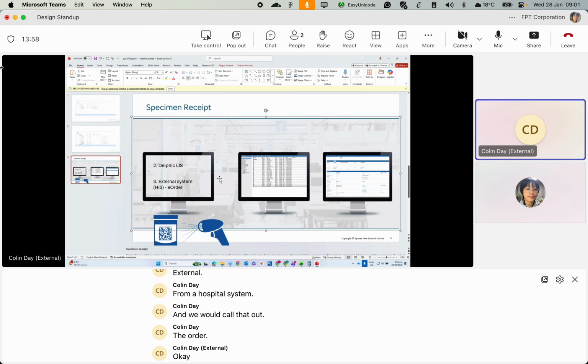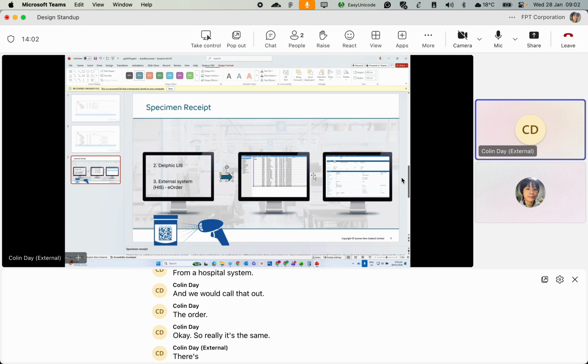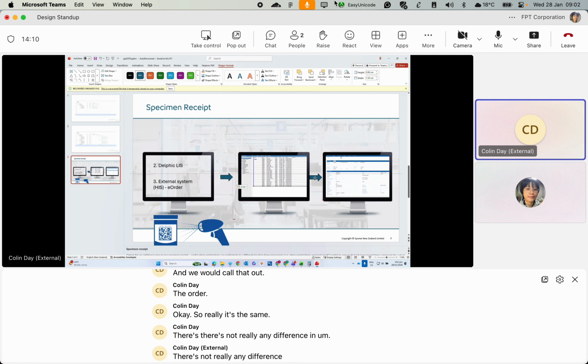Okay, so really it's the same. There's not really any difference in 2 and 3.